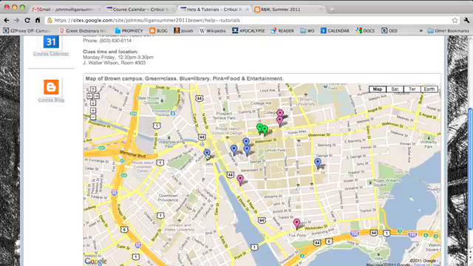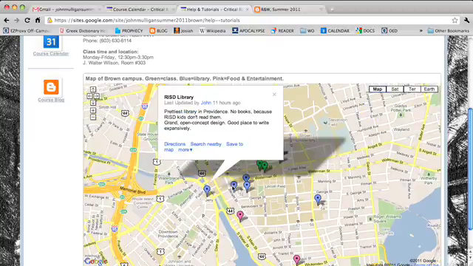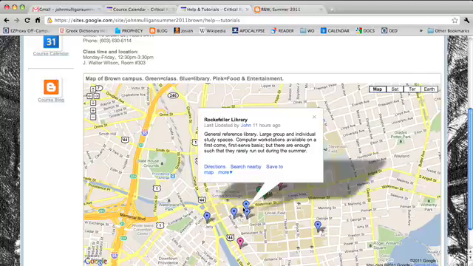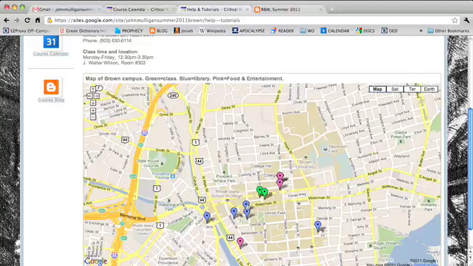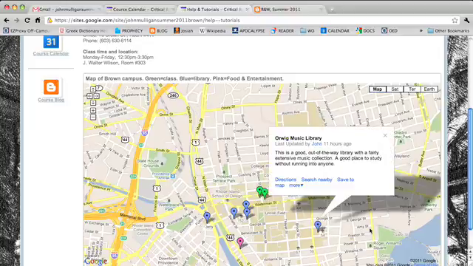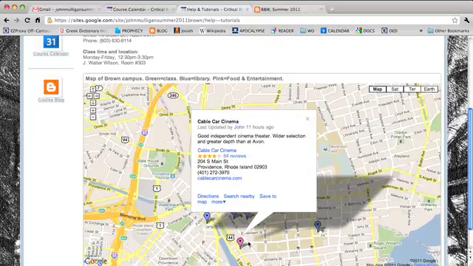The libraries are in blue, so there's the RISD Library downtown, the Athenaeum on the hill, the Rockefeller right at the crest of the hill, as well as the John Hay next door to it, which is a special collections library. I expect we'll be going there later on in the course. And then there's the Orwood Music Library, which is off to the side of campus, and they have a good collection of music, of course.